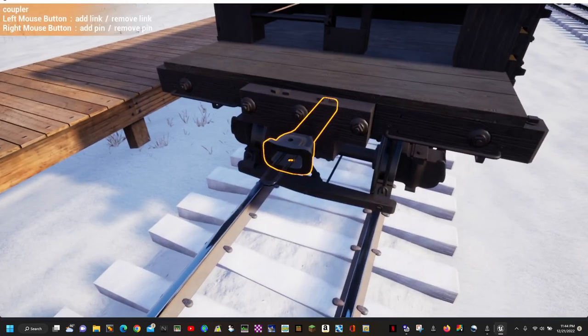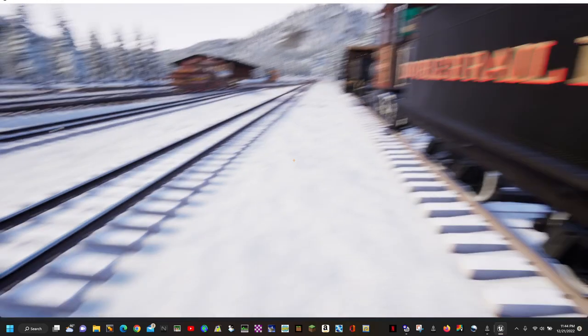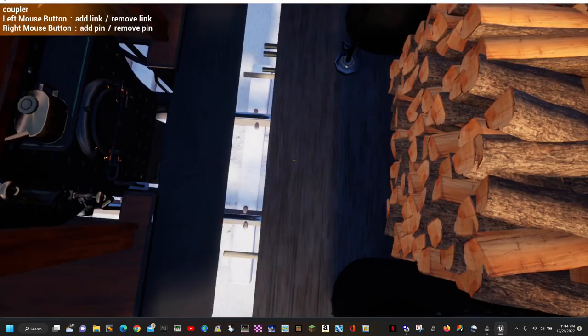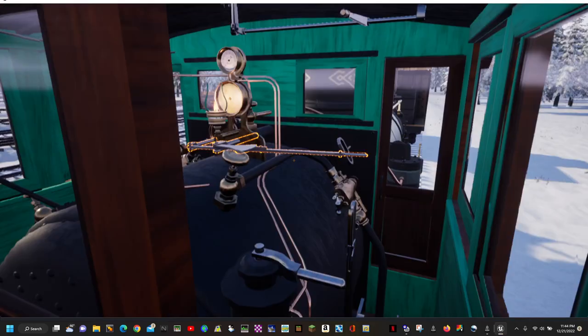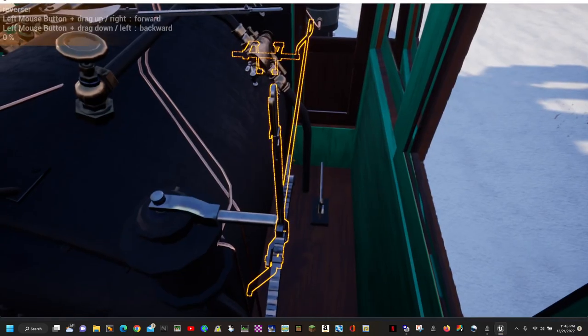So you can come out of there. We're going to put a pin in you, and you're good. And we're going to pull her forward so we can get that pinned in. Nope, too close to put the pin in. So we're going to pull her forward just a little bit. Is the reverser forward? Reverser's forward.